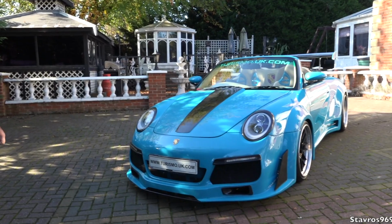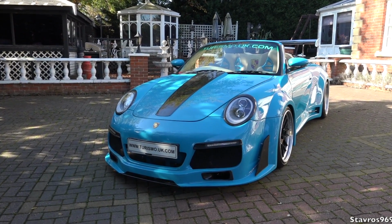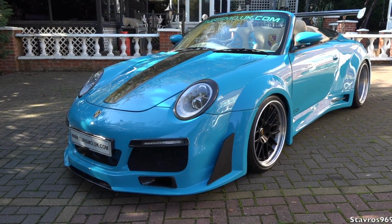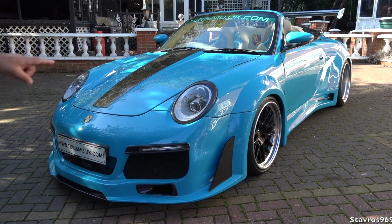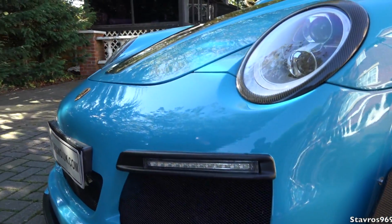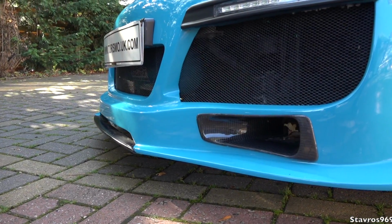Okay, we took inspiration from a car called the Tech Art Street RS, which is the latest 991 Tech Art car. So we used a 2017 GTRS front bumper, modified that to have the Tech Art style opening. So we have carbon fibre canards on the sides. We have carbon fibre brake ducts, and they were actually designed from the 964 brake ducts. So we're trying to keep it all in the Porsche genre.